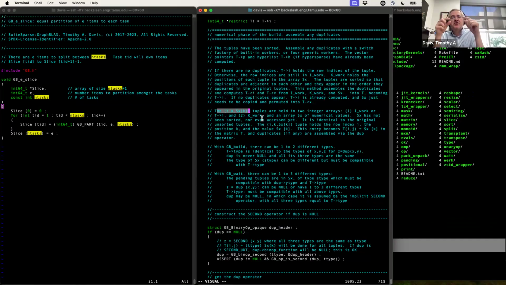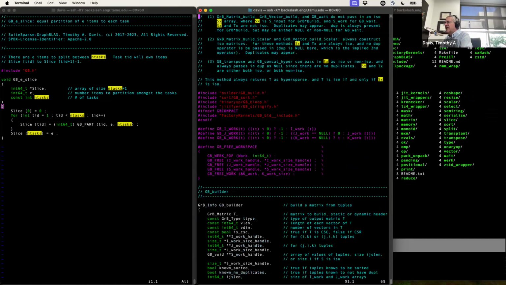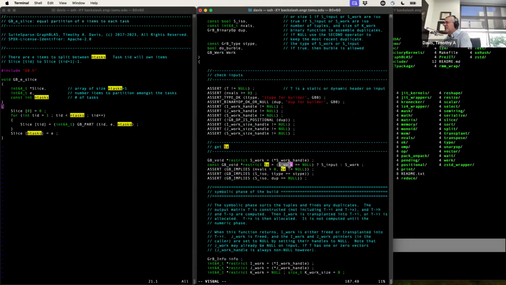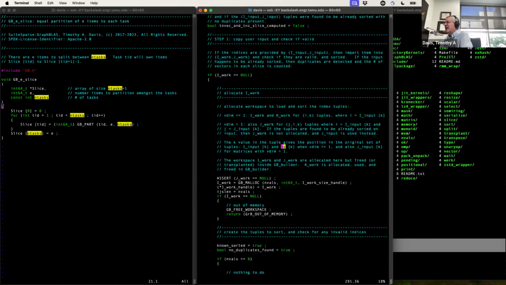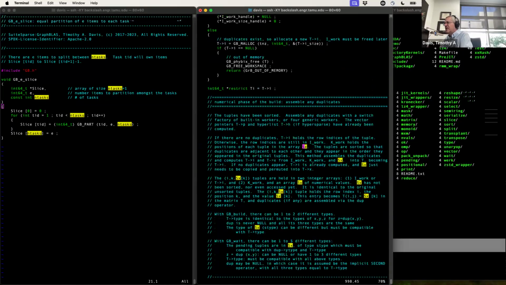So I know where to find the numerical value, which is Sx of K. Sx is the numerical array. That X array comes from either the workspace or the user's input, depending. And it's not used until way down, finally here.